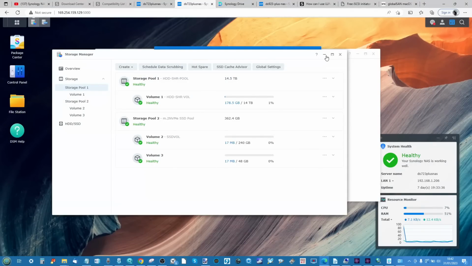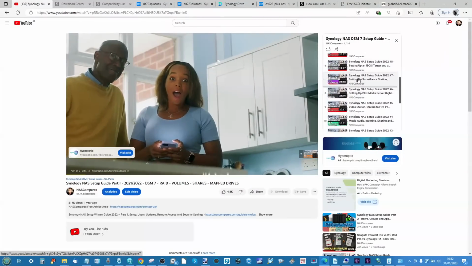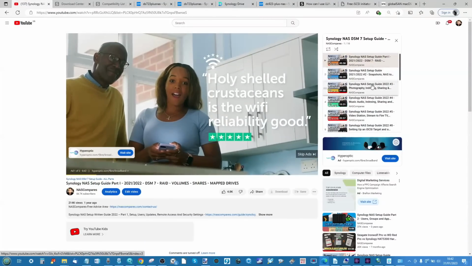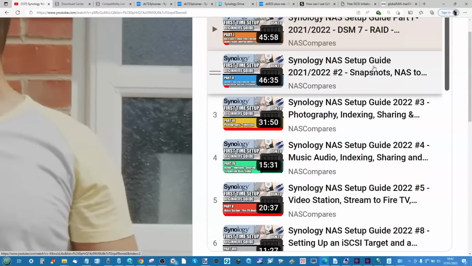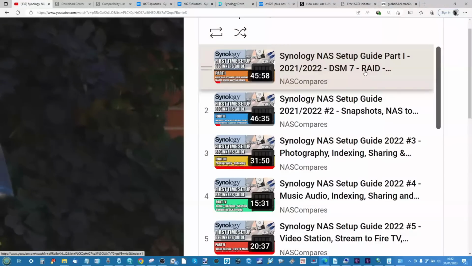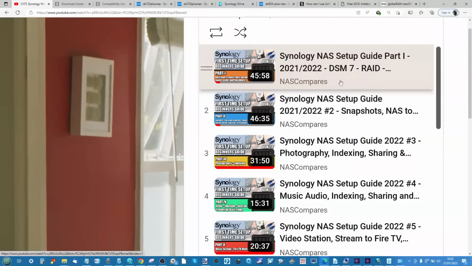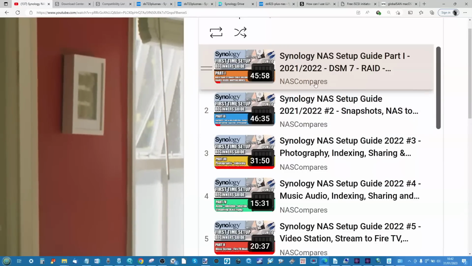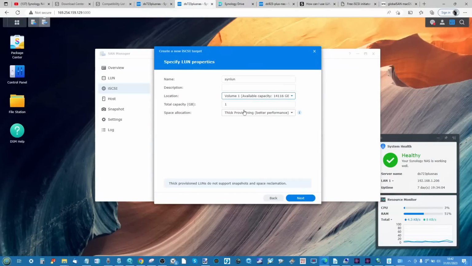Remember, if you need help on this, head over to my Synology NAS setup guide, where I will talk you through, it's linked below, many steps on setting your Synology NAS up for the first time. Just make sure you select part 2 here, which tells you exactly how to set up individual storage areas, as well as the first part for configuring those initial storage pools. So do check those out. They're still very relevant, even though that video is coming up on a year to year and a half old.